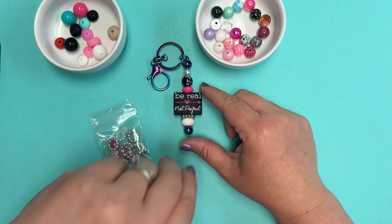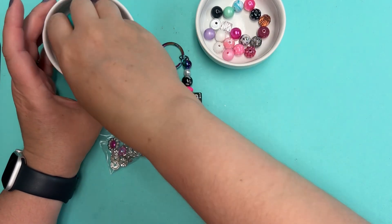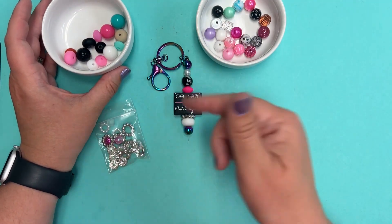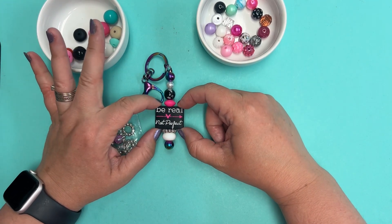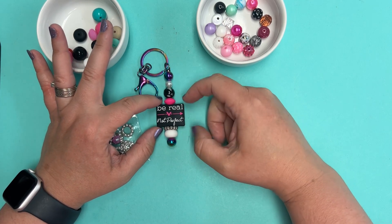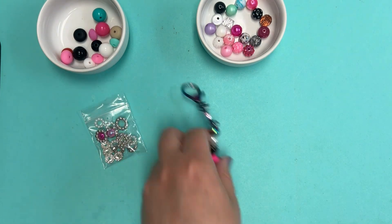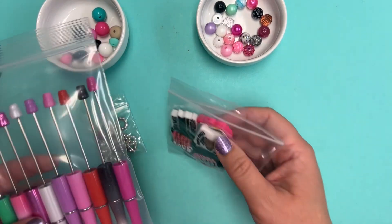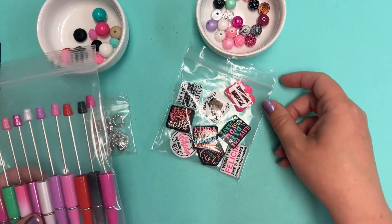Loving that. This is exactly why we give you a really nice assortment of sizes: you've got 15 millimeters, lentils, abacus, twelves, spacers, and eights. It's that playing around with it to see what fits. Every focal bead is going to have a different distance, so a different number and size grouping of beads will fit on the finished piece. The more size options and bead types that you have, the easier that process is — which is why these creativity packs are so great, because they really help give you the options that you need.